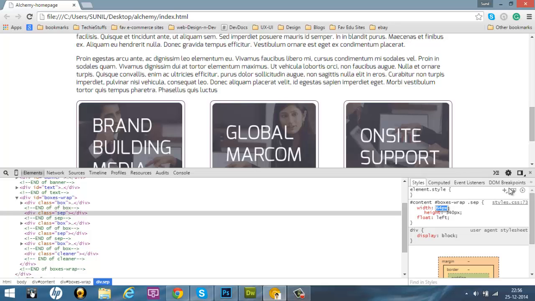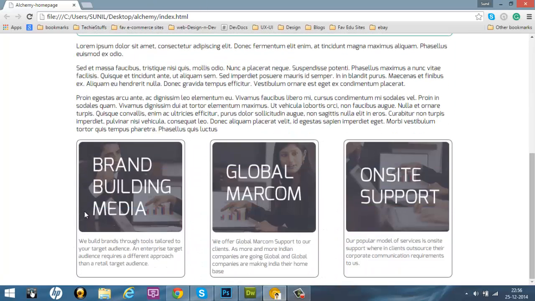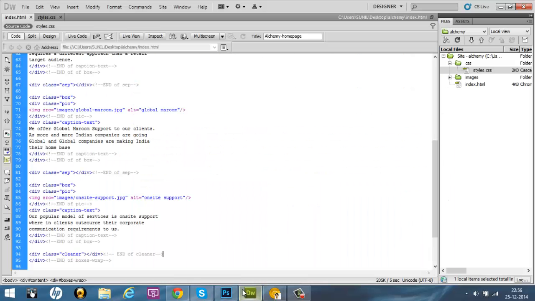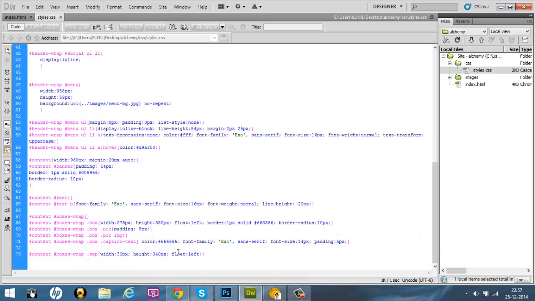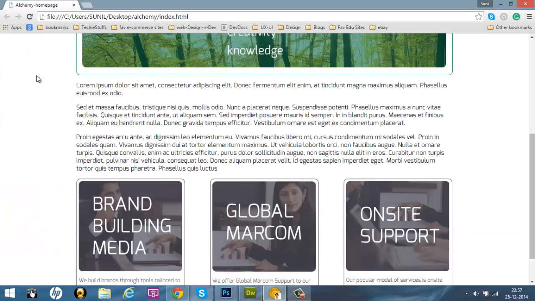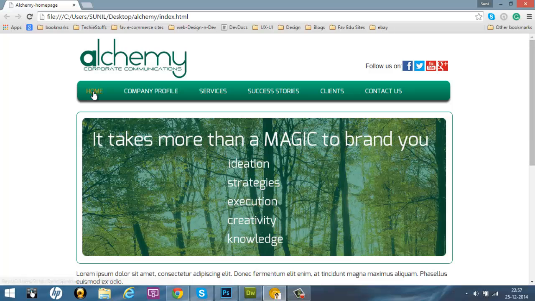So separator divs will have 64 width. That would make it aligned really good. So I'll go inside my style.css, and the width of this separator div is going to be 64 pixels. Okay, so we are looking really neat and clean on this website, and yeah, we are looking really neat.